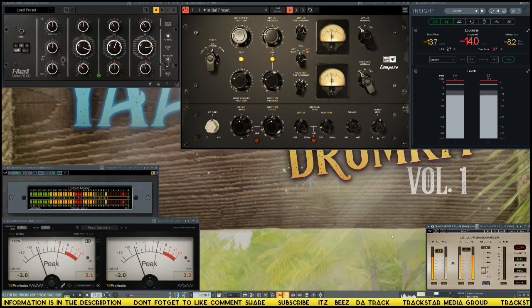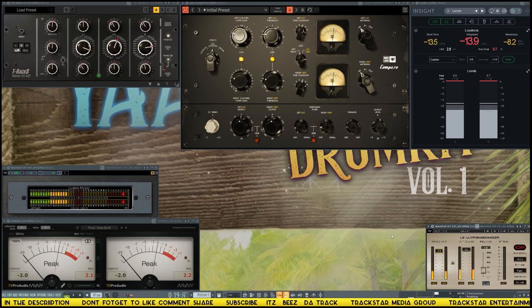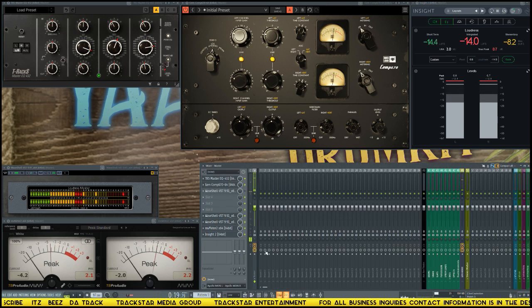So if we did upload it and the loudness volume over the average of the track went to minus 12, you know what I mean, which is loud, they would automatically lower it down to minus 14. A lot of people choose to ignore that, but it's just one of those crazy things they want now, you know.